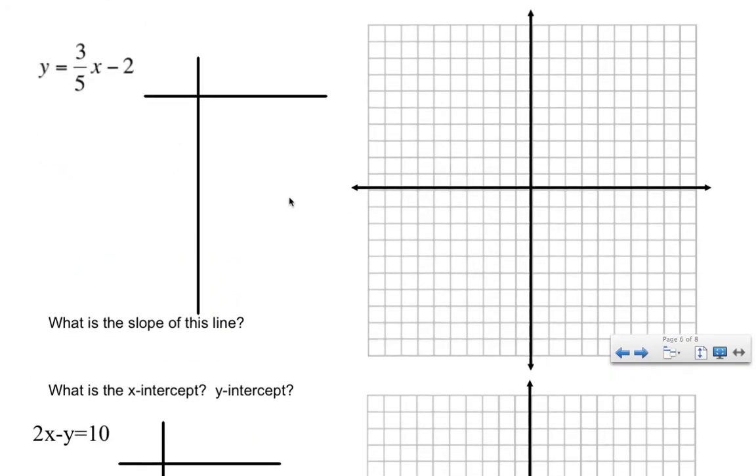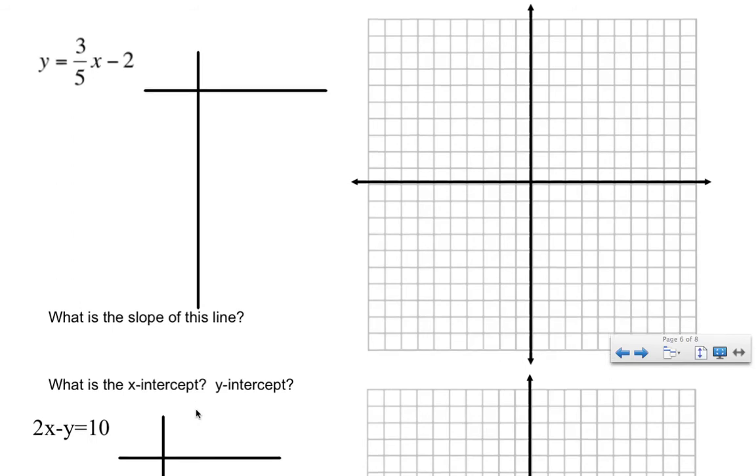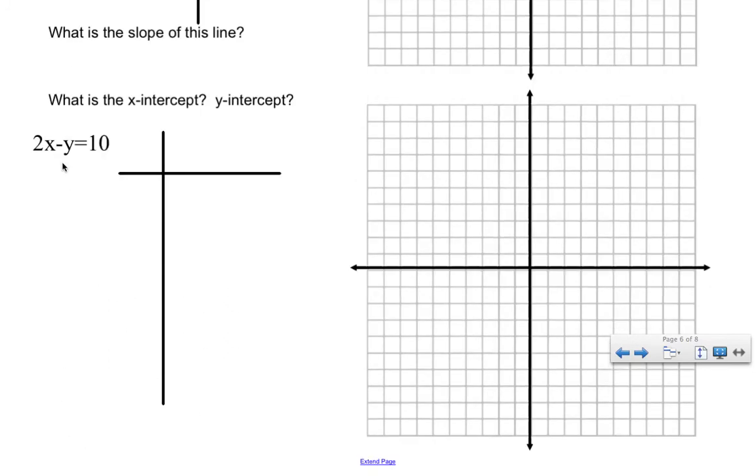All right, then I have 2 more problems, and I want you to do exactly what we just did before. This one's already y in terms of x, so I saved you a job there. Make a table, make a graph, find the slope and the x and y intercept. So if you want to push pause now, you can do that for this problem. And then you're going to come back and we're going to get y in terms of x. So get the y alone, make your table, make your graph, find the slope and the intercepts. So pause now. And again, you can rewind if I went too fast and go see whatever you need.